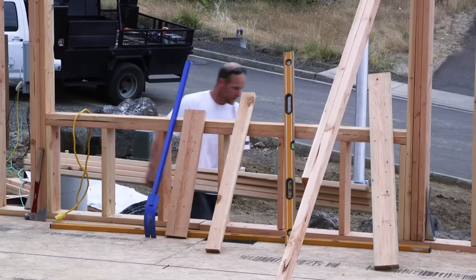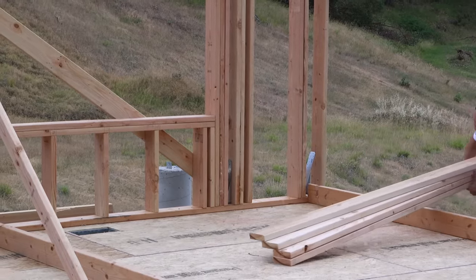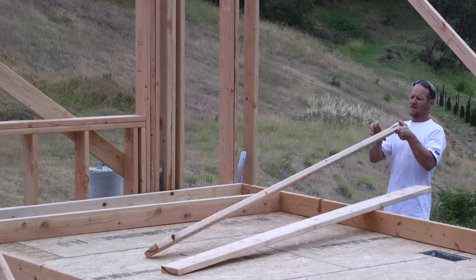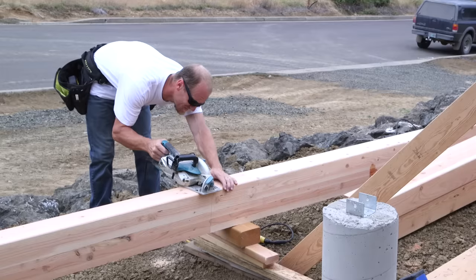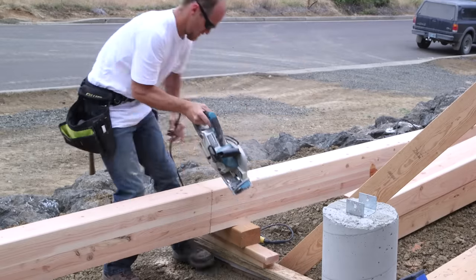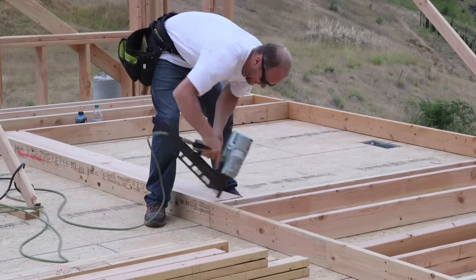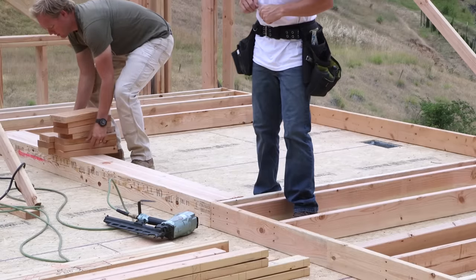In addition to getting them on the layout marks, he is crowning them. This means sighting down the board to see if there is a bow in one direction or the other, and making sure all the bows sweep in the same direction, up. That way they will lay flat and still on the subfloor, and everything will be closer to being in a plane when the wall is built and raised up and receiving the sheeting on the outside and the drywall on the inside.